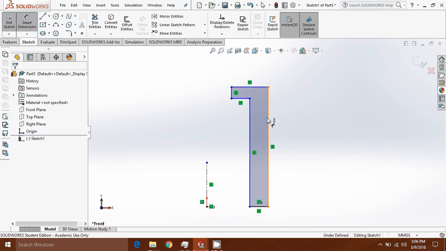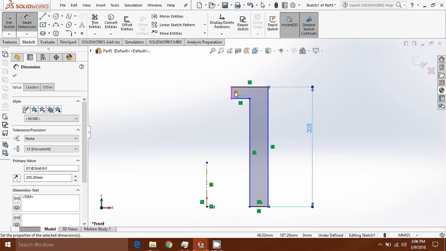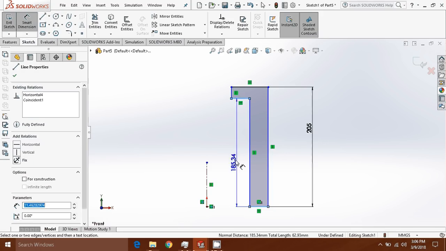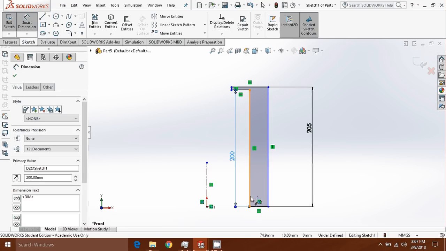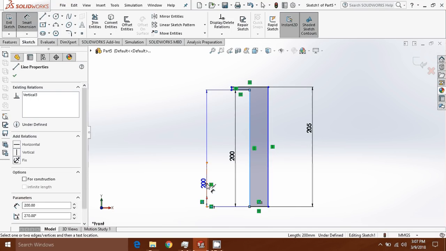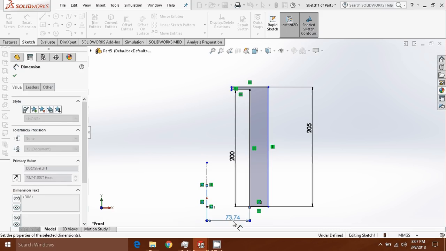So this is a 205 millimeter total height. This interior height here is 200. The distance between the center line and that long height there is 25.